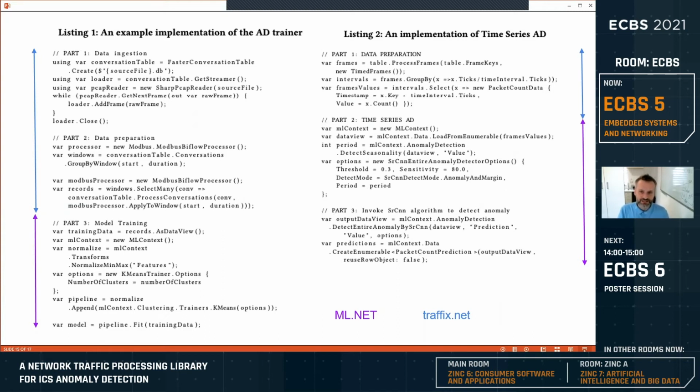It means that in this case, we only consider the number of frames within some interval, but we can, of course, extract other features like the size of the frames and other things like the number of operations and so on. So it depends on this data preparation phase.